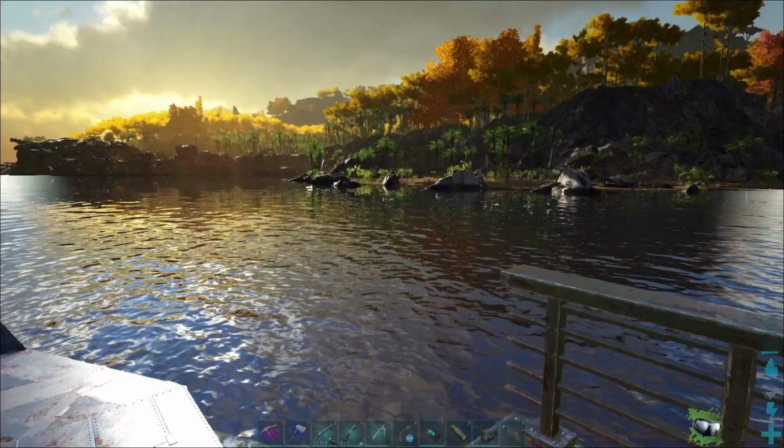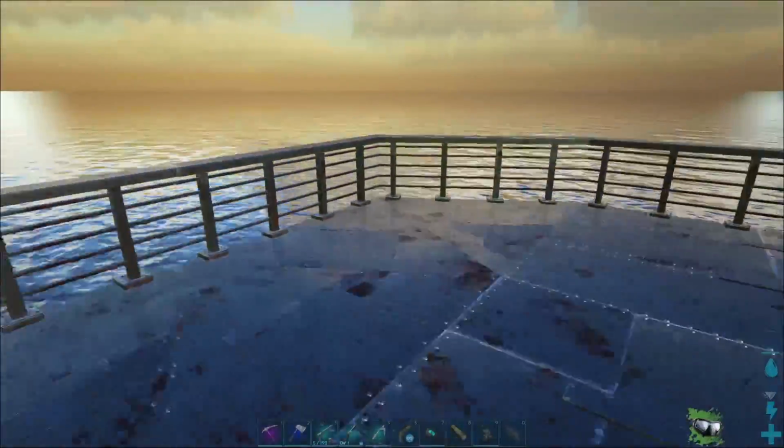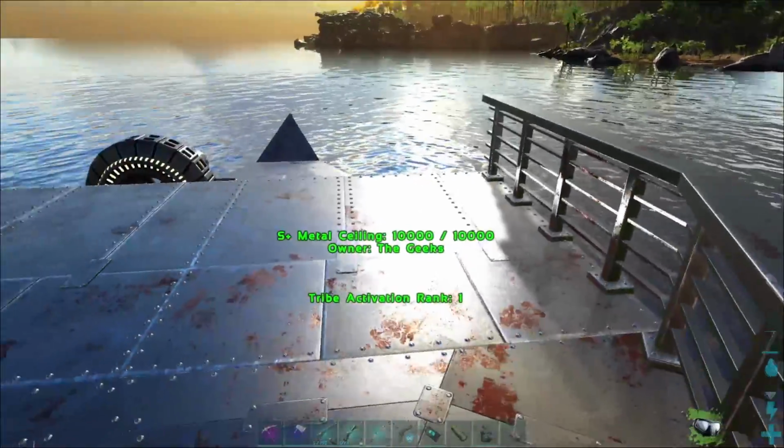Here is, I'm going to come off this ledge here. So this is the top little deck here. The Rhino was originally made so we could actually keep dinos kind of on it at all times.